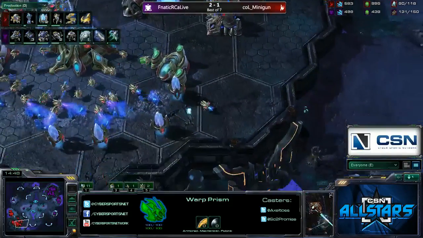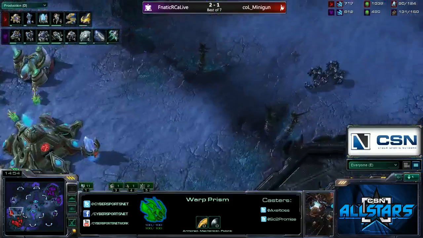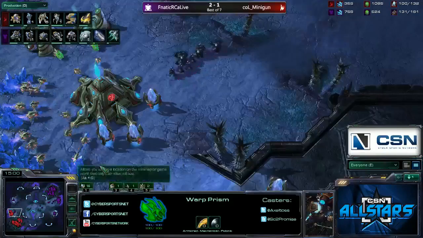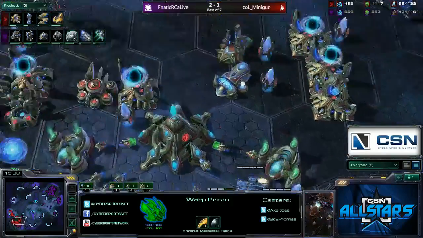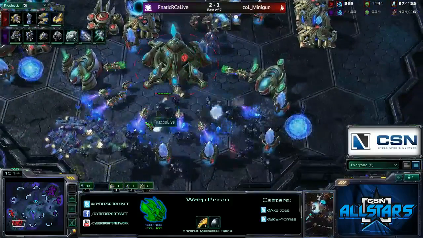But the question is, can aLive try to take Minigun out before that happens? Going to be advancing some units into the natural expansion. Will Minigun be prepared for this? Doesn't have too many units on the field. Going to go straight for that Metal. We'll have to see how much damage aLive can do with that. At the same time, dropping with so many units in the main base. Minigun needs to split up his army a little bit better than he has been. And these units can do so much damage right now.